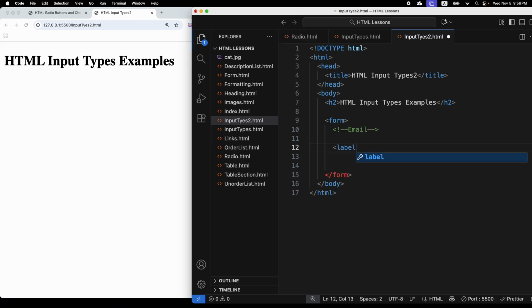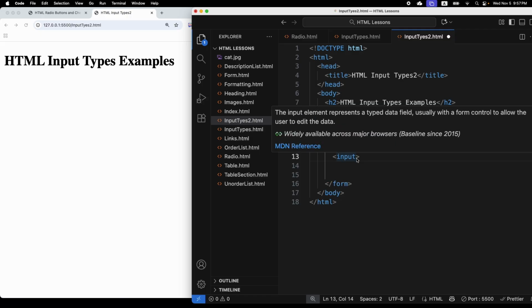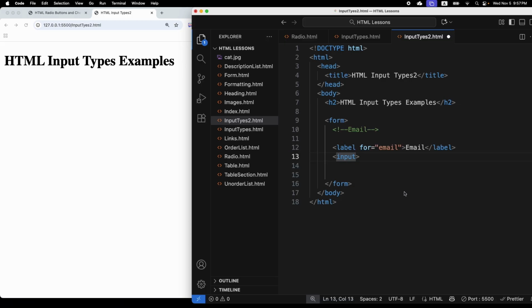First, I'm gonna create a label, email, and this label is for what? I'm gonna define a for attribute for email so that it connects with our input. So this is our input. Input is a void element that does not have a closing tag.